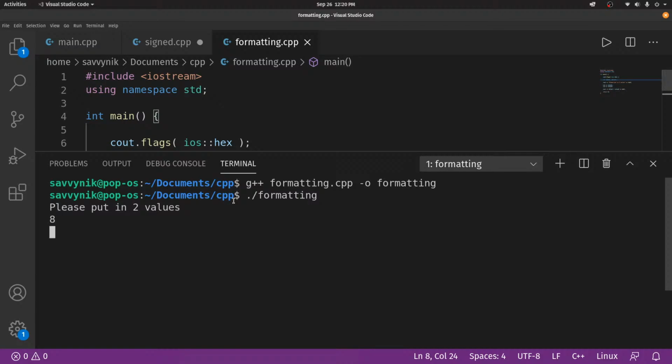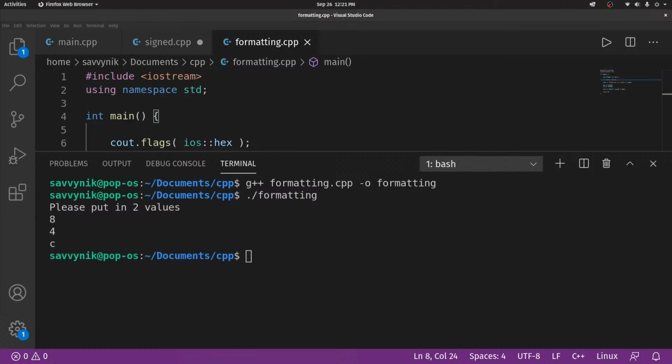This time I'm going to put in two values, 8 and 4, and now we see a C. So 8 and 4 is 12, and 12 in hexadecimal representation is C. So now you can see how easy it is to transform the various different representations of values using the console, the character out object. So there's very many flags available to us, and I'd like to actually show you a couple of them if I can.